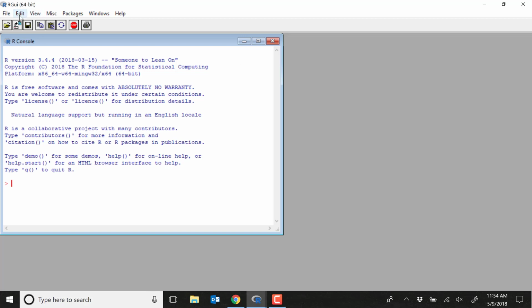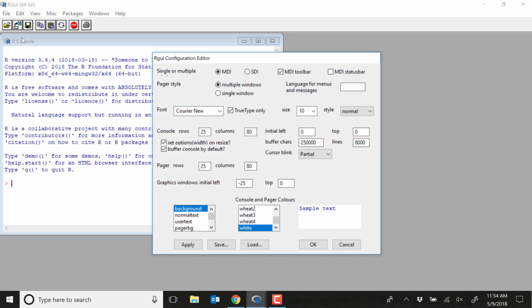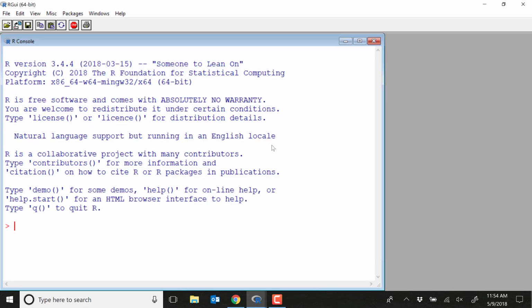All right, so I'm going to just make this a little bit bigger so that you can see what I'm doing. I'm going to edit my GUI preferences, my graphical user interface, and I'm just going to make the font size a little bit bigger so that you can see what I'm doing at home on your screen. So R gives you some information about the site license, the version that you have.